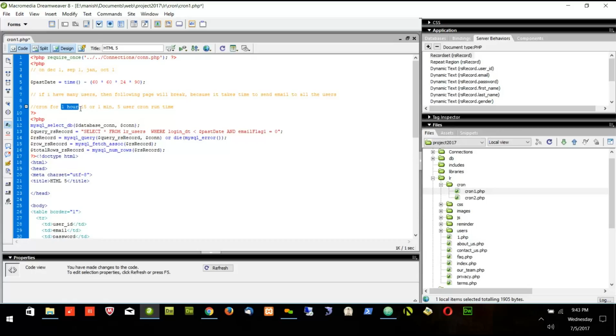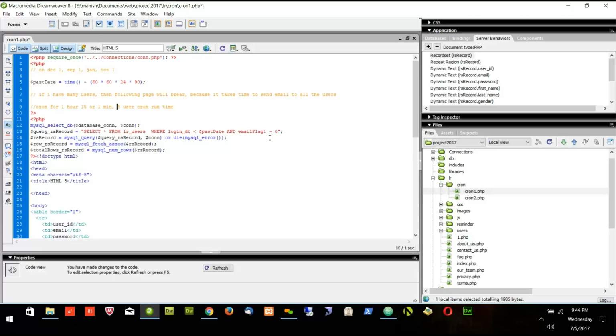So that is the problem with my server actually. It's not the real problem. When you go with the real job, you can run it every minute or 5 minutes or 15 minutes, whenever you want. So whenever the cron runs, I will take only 5 users, and next time it will take another 5 users. Next time another 5 users. I don't want to process more than 5 users at one time. Though I can run 100 users at one time, right now, since I don't have so many users, I will run 5 users at one time.